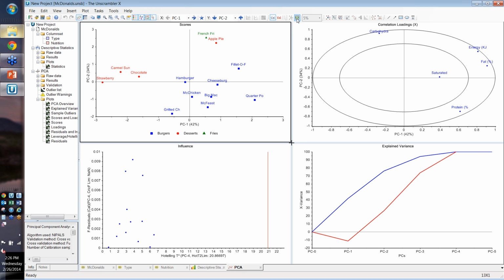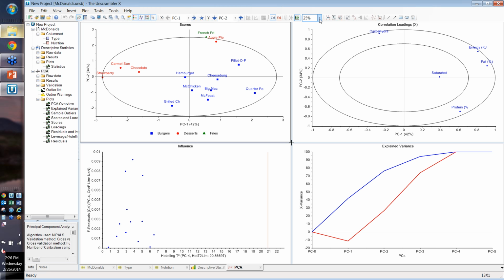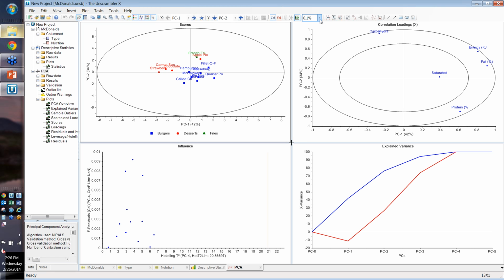In the scores plot, you also can make a Hotelling t-squared ellipse, and you see all of the data falls within the model space. Again, you can change those values depending on how precise you need your analysis to be.